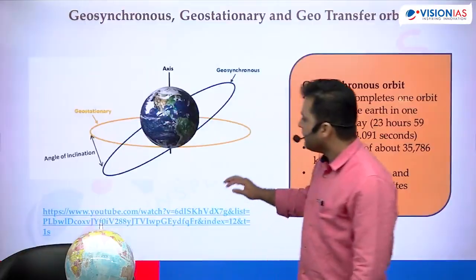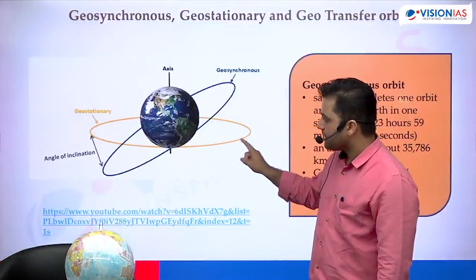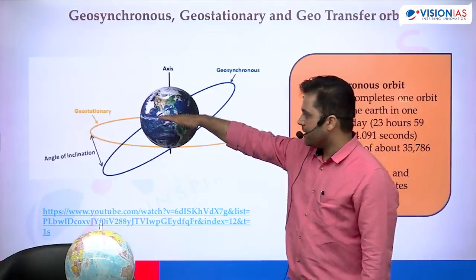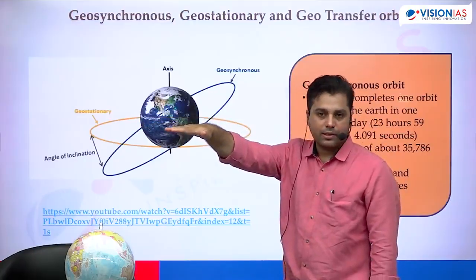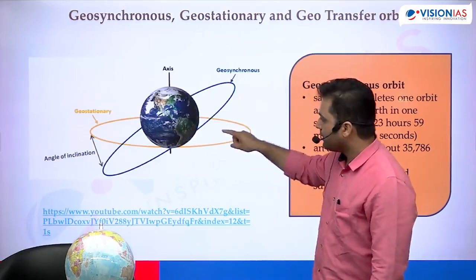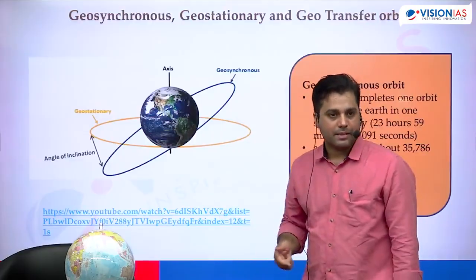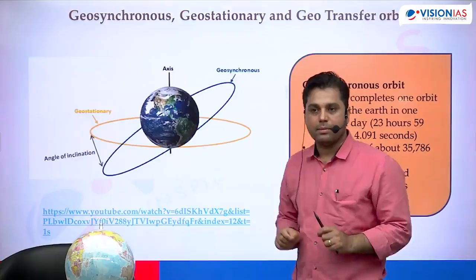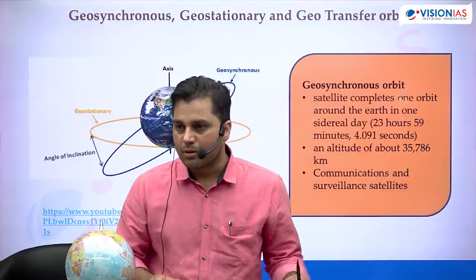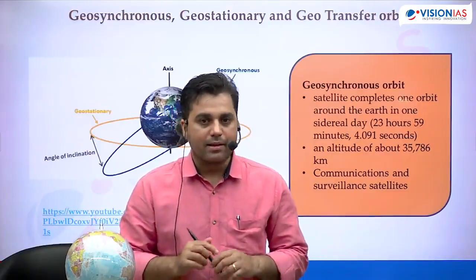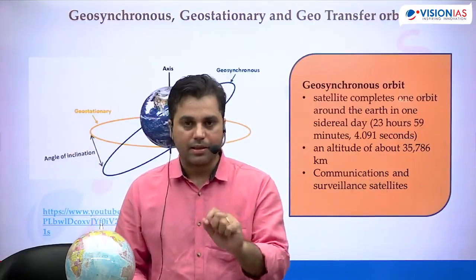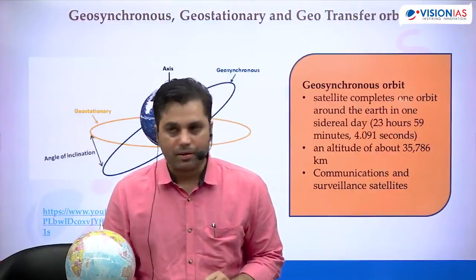So as I said earlier, geostationary is a very specific case of geosynchronous orbit, which is an equatorial orbit. The satellite here revolves in the equatorial plane at the height of 35,786 kilometers, but there are also all other orbits. The prerequisite is that the time period of revolution should be 24 hours. We call all of those orbits geosynchronous, right? So geosynchronous are many orbits. Geostationary is only one orbit. It is a very special case of geosynchronous orbit, which is also an equatorial orbit.